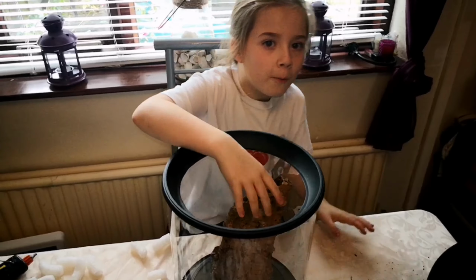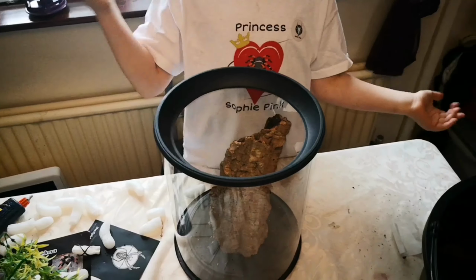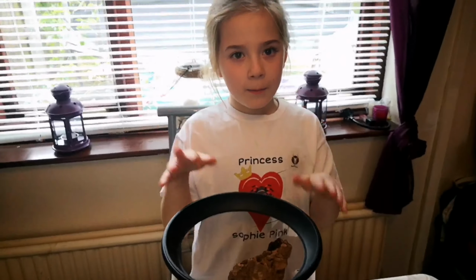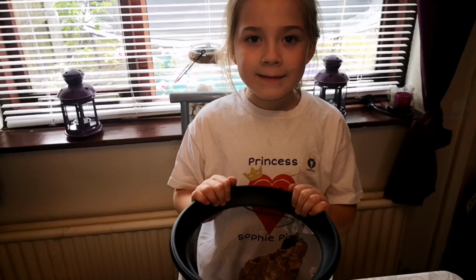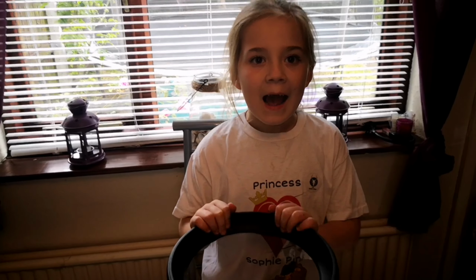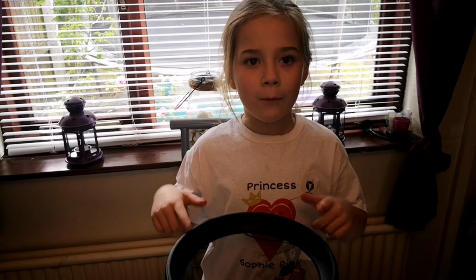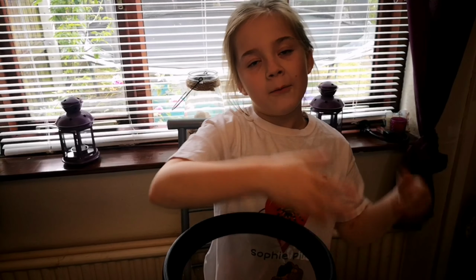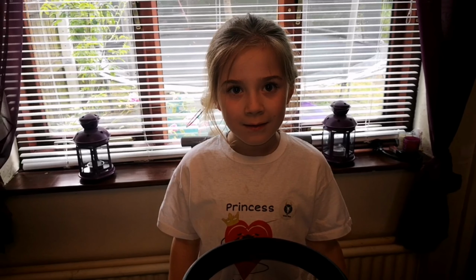My mum's hot glued the cork bark in, which is really secure so the tarantula doesn't hurt itself or fall down. And I've done it. I'm just going to put some coco fibre in and then some decoration so I can make it look pretty and nice. I'm going to name it after Cousin Feral Ferret, and I'm going to think of a name whilst I'm shopping. I'm not going to film it, but I'm going to get some decoration and I'll see you back here. See ya! Before we go, we're going to have a bit of a closer look at the Avicularia.